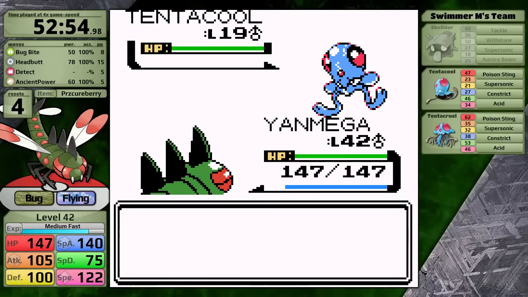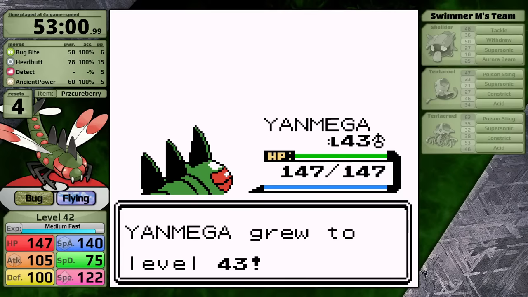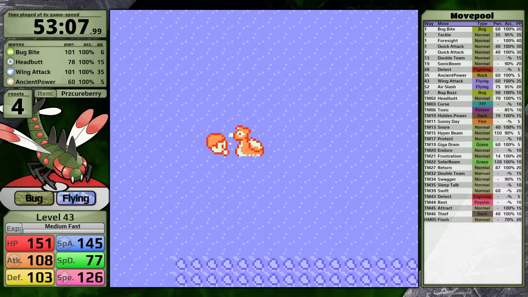Yeah, ground is also not that great either. It is physical, so obviously not the choice for Yanmega, but ground is not great. I guess we teach wing attack in the place of detect. I fought her already. No.